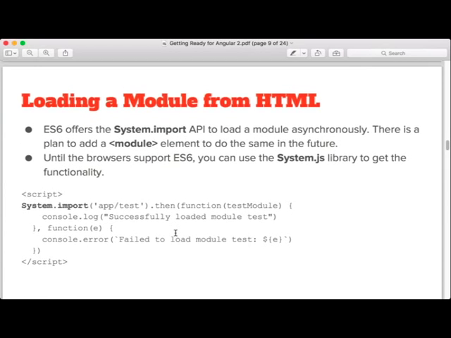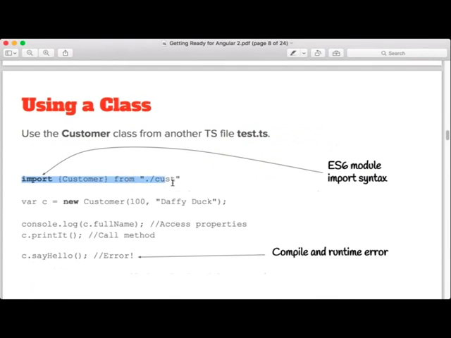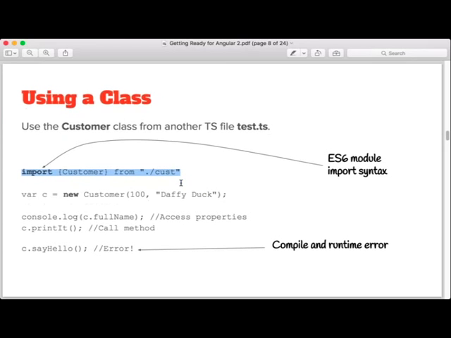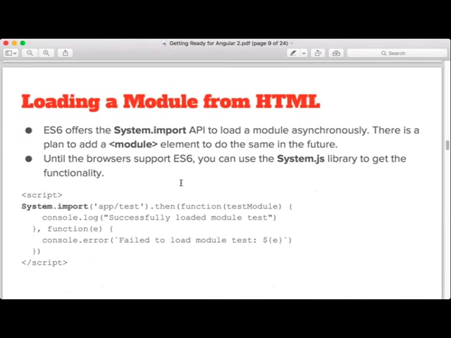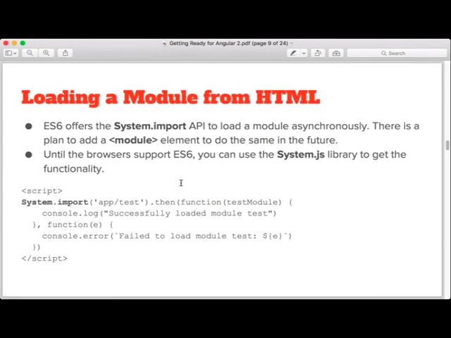So now we know how to use a module from another module, how to create a class, how to use the class. Now, let me go back to the previous slide. It's one thing to bring in another module from within a module using the import statement. I'm including the code of the other module using the import statement. Question now is, how do I do that from HTML? At the end of the day, I have to use the JavaScript code from HTML. How do I do that? And there, the issue gets a little bit confusing.